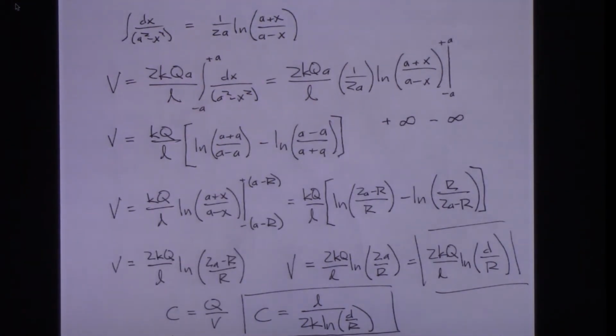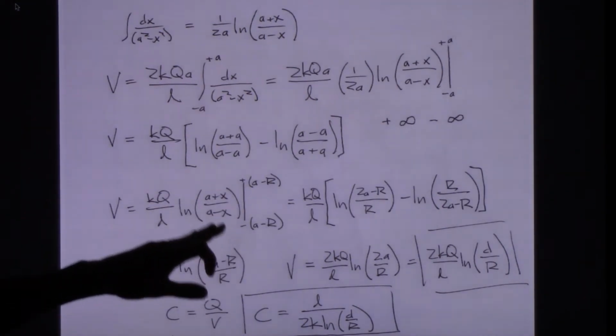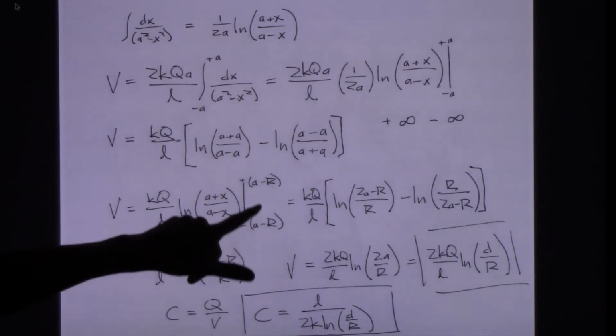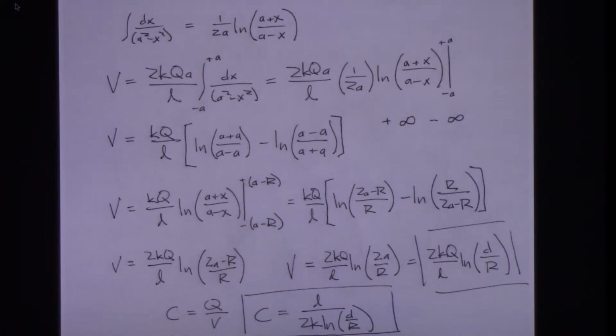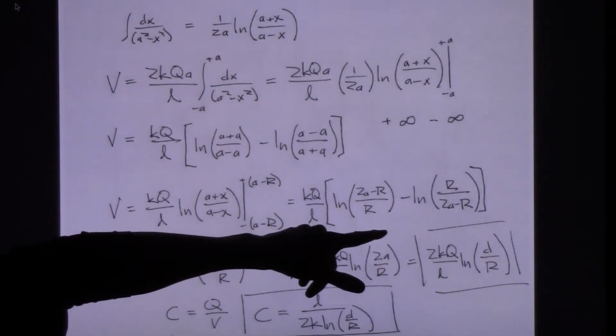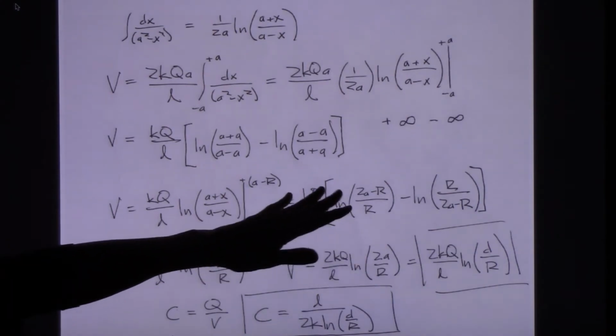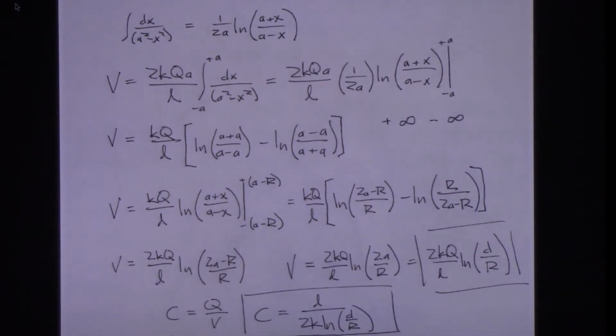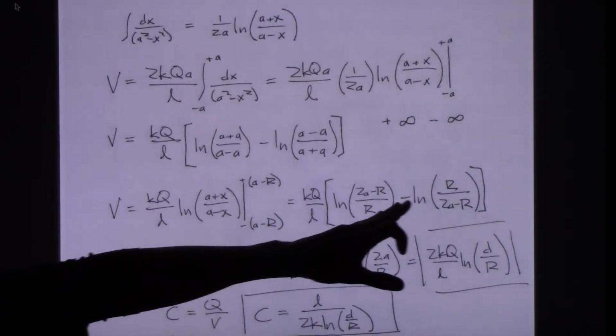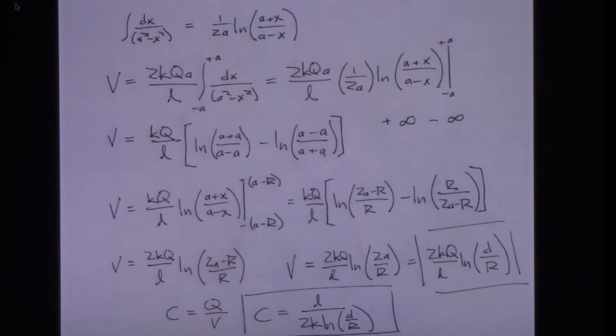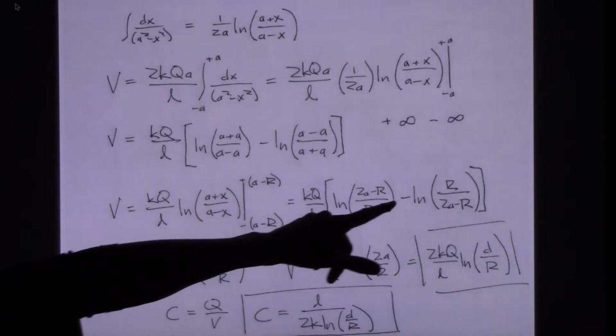The limits have to be written in more carefully. So I redid it. I set up the very same integration, but this time I went from minus a minus r to plus a minus r. I allowed for the wires to have a finite thickness. And once we allowed the wire to have a finite thickness and carried out the integrations, I got this. And (2a minus r) over r, that's perfectly fine, right? And r over (2a minus r), that's also going to be perfectly fine. So those turned out to be the function evaluated at those limits. And then what I was able to do is take this and subtract this, and I ended up with the ln of this minus the ln of that.